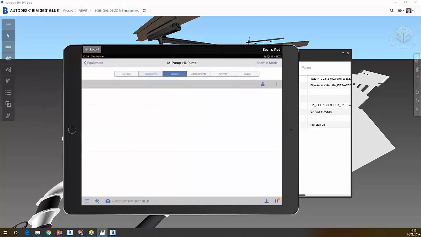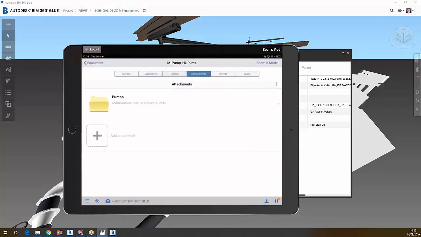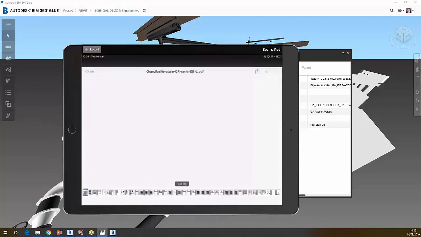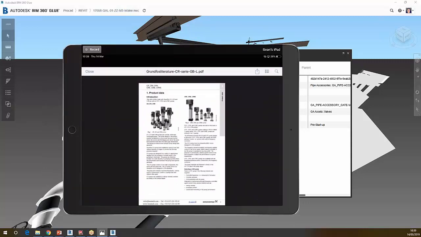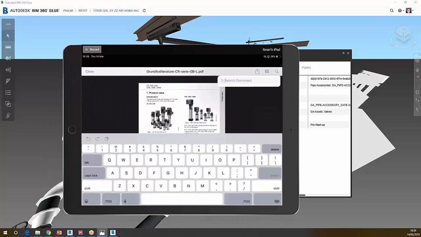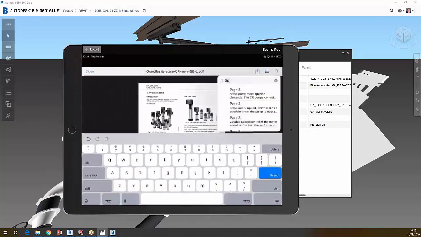If there are any issues relating to that pump itself, I can check that. If I want to see attachments of that pump, as in specific information about it, I have the complete data sheet, which inside that interface you can check. I'll try to find speed, just to see if there's anything for speed.